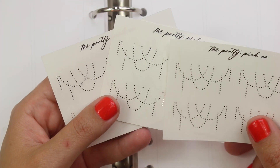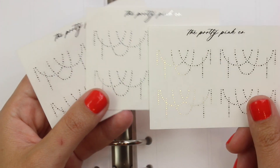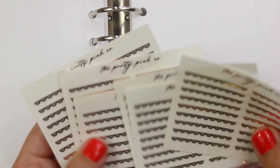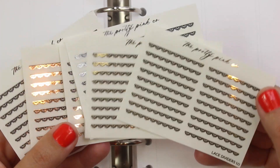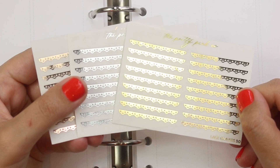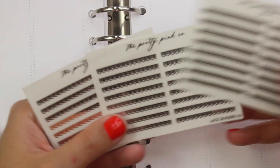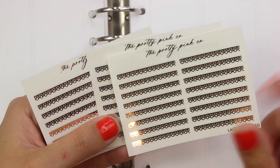I thought these were really pretty — these are the dainty garlands. You like how dainty and simple they are but they're also just individual instead of a garland. I thought those were really pretty and just really nice for layering. I got a bunch of lace dividers — a couple sets. Lace dividers 1.0 — these are actually pretty well foiled. These are the lace dividers 3.0. Lace dividers 4.0 — I don't know how much I love these ones, I think I like the other two better honestly. And then these are the lace dividers 5.0 — this is the classic one that a lot of shops have. I think this actually matches that Sadie Stickers lace from that bottom washy.